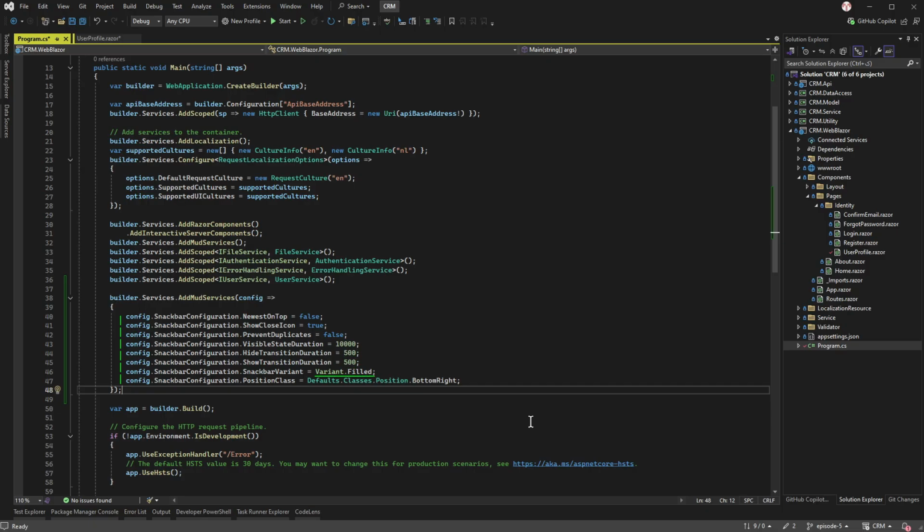We're using the filled style to make these notifications really pop visually and positioning them in the bottom right corner, out of the way, but still noticeable. This is one of those configurations you'll tweak as your app grows. Maybe shorter durations for success messages, longer for errors. You get the idea. Now that we've got this set up, our users will get clear, polite feedback whenever something happens in the app. Let's save this and see it in action.